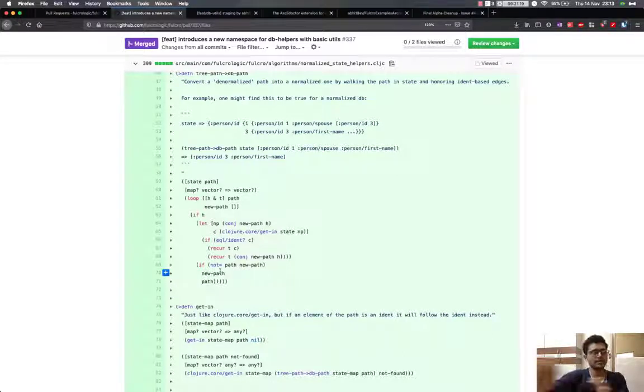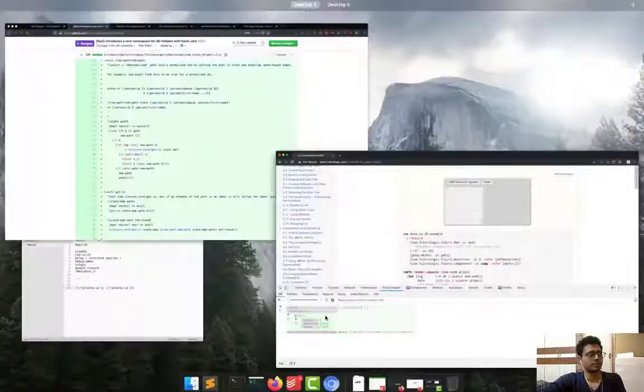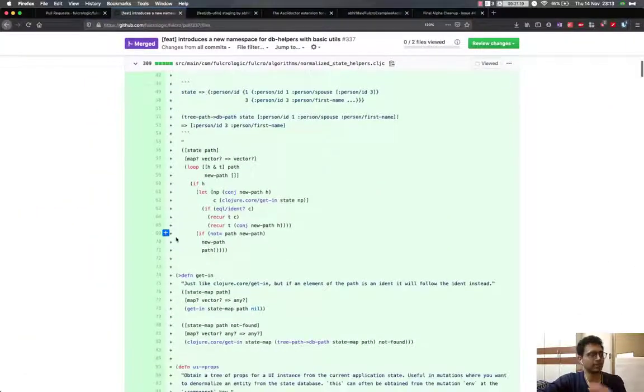So this is it. I know it's a little bit confusing, but this is one of the reasons why I spent time on this Fulcro inspect tool earlier. But we don't have to get so much in deep right now, so you can feel free to contact me and the community as well. So it's great if you get in touch.